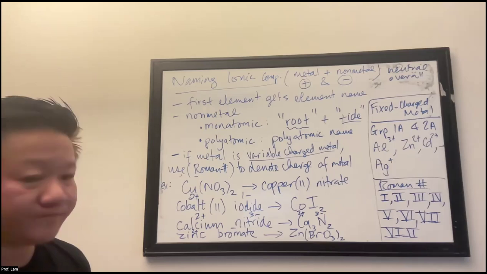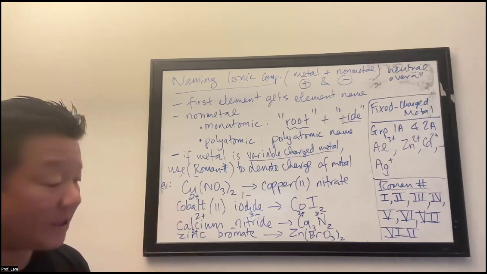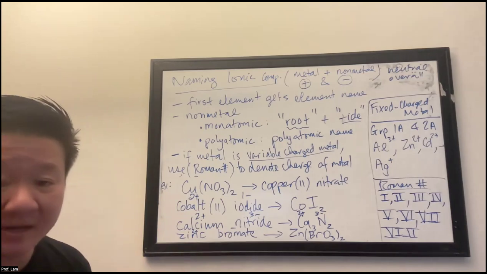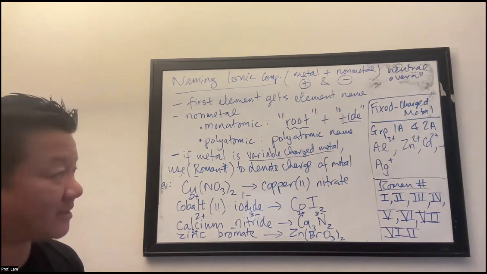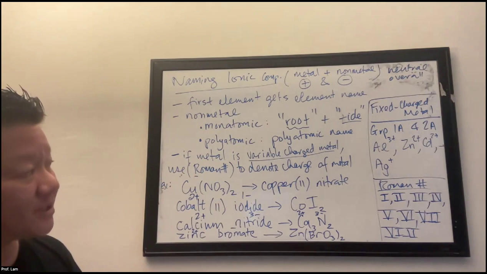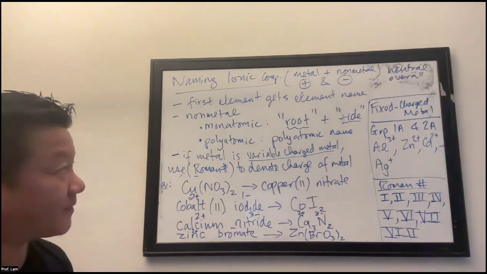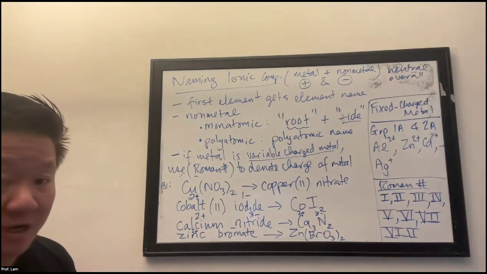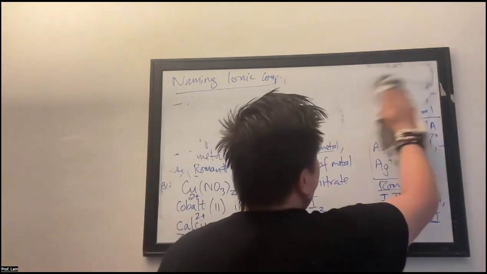All right, guys. So as I always say, I can do a bazillion examples. I've probably done a dozen of them now. But it's not going to help you until you go and practice on your own. So you have the list of rules here, pretty straightforward rules. Follow them and just make sure that you can do this pretty quick. We're going to move on to the next quadrant. We're going to name covalent compounds.